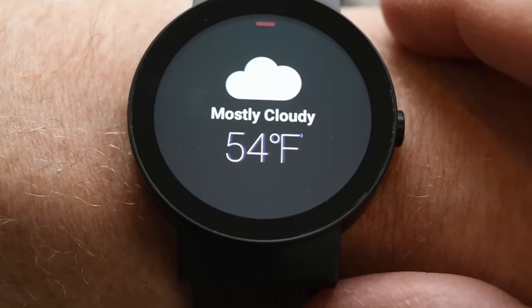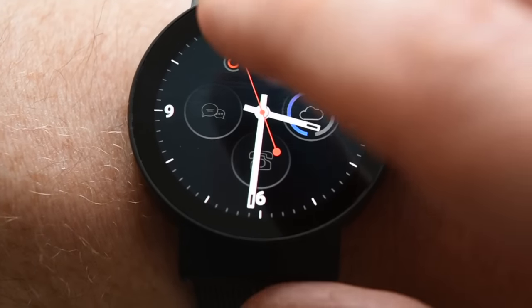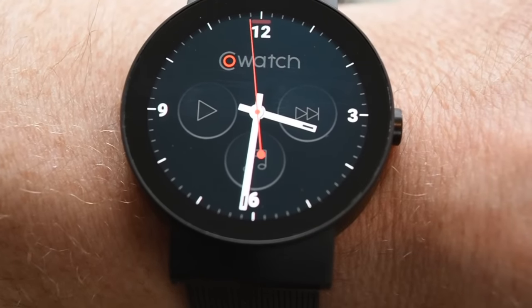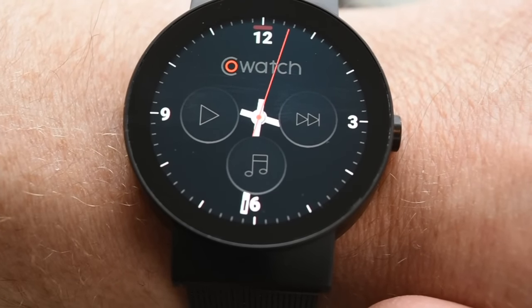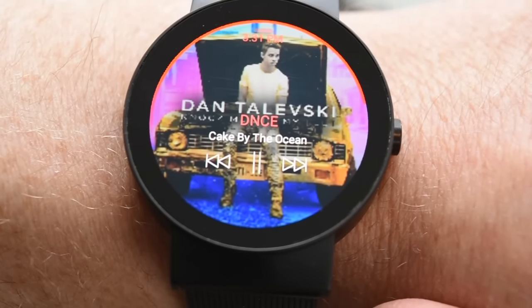So moving on to the second mode, you'll see we have a collection of music controls. In this case, if you're connected to a companion or a device that's capable of streaming music and you have that service running, you have the ability to control the playback directly from your watch face. So in this case, I've got Spotify running on my Android phone, and you'll see I can open up the Now Playing view, and here I see the currently playing track with any full screen album art and the playback progress. I also have the ability to start and stop as well as forward and reverse track advance.